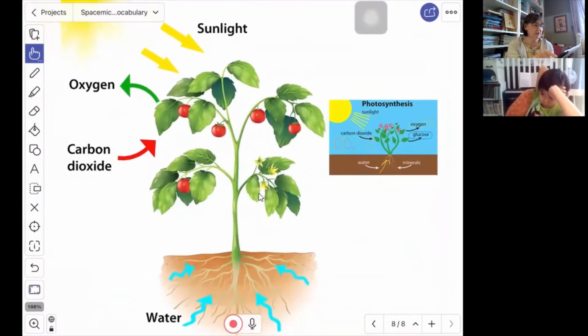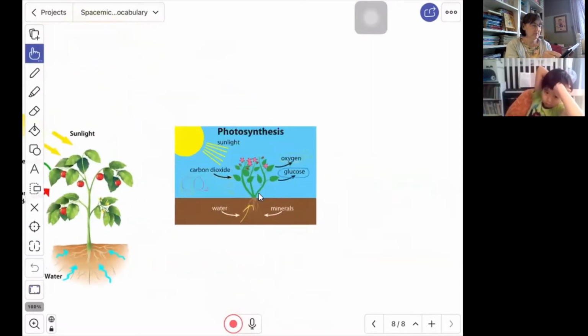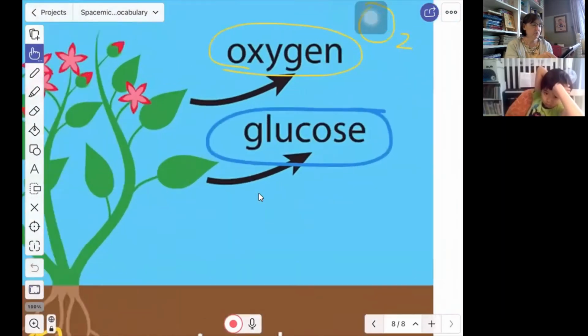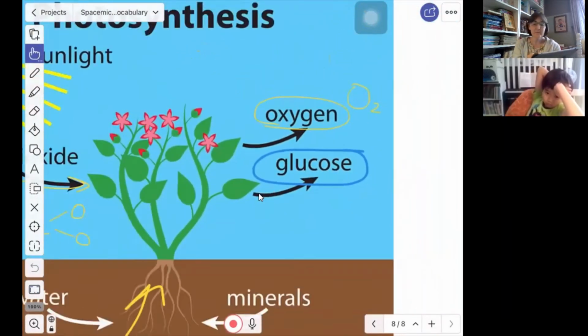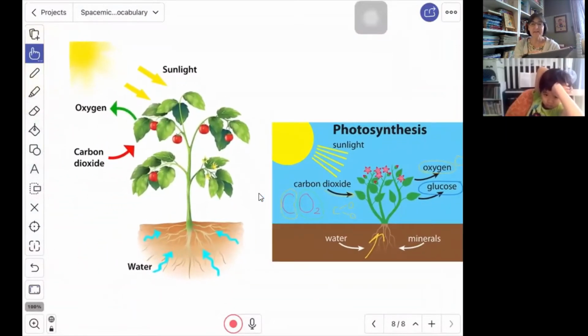And this is just one more picture of it here, where you can see, here's the plant. It brings in water from the roots, carbon dioxide from the air, sunlight. And then what it does is it sends out oxygen for us to breathe in. And it also can make its own food. This picture doesn't show the name of the food, so this picture is a little better. The name of the food is glucose, which is actually a kind of sugar. So the kind of food that a plant makes is a kind of sugar, actually.